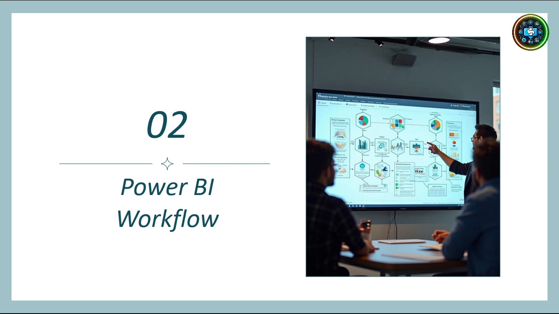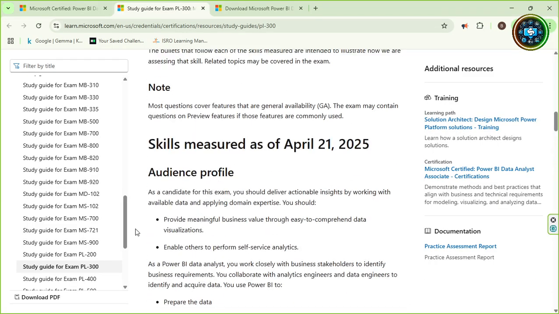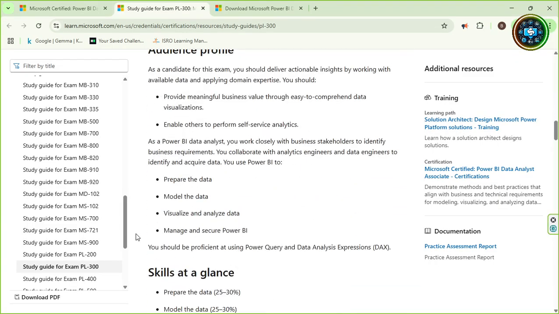In the last session, I told you how Power BI will always start: prepare the data, model the data, and visualize and analyze the data. This is the workflow.